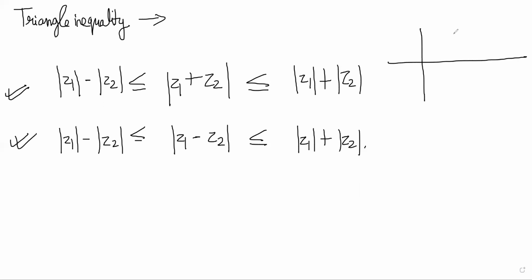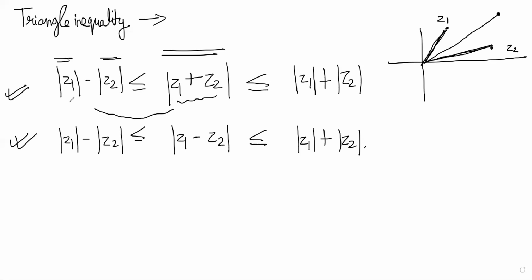If you have z1 and z2 somewhere here and somewhere here, this is z1, this is z2. Mod z1 is this distance, and mod z2 is this distance. So if you do mod z1 minus mod z2, it can come out negative also, right? Because it is possible that this distance is less than this distance. Yes, sir. However, if you do z1 plus z2, that will be your complex number somewhere here, which will have a longer mod. And anyway, mod of any complex number cannot be negative. So this part of the inequality is true, right? Yes, sir. This can be negative, this is never negative. And even if this was not negative, it will be less than the distance when it is this complex number, mod z1 plus z2, right? Yes, sir.